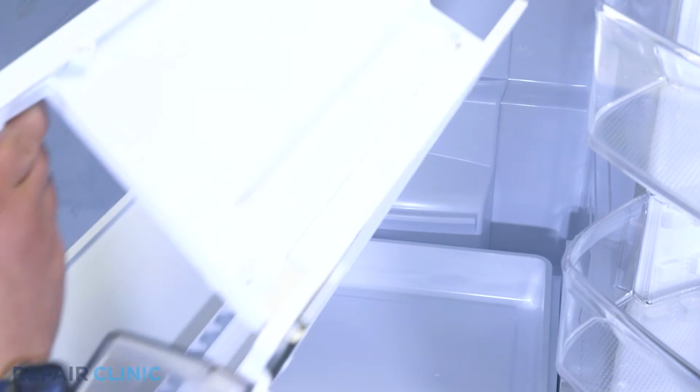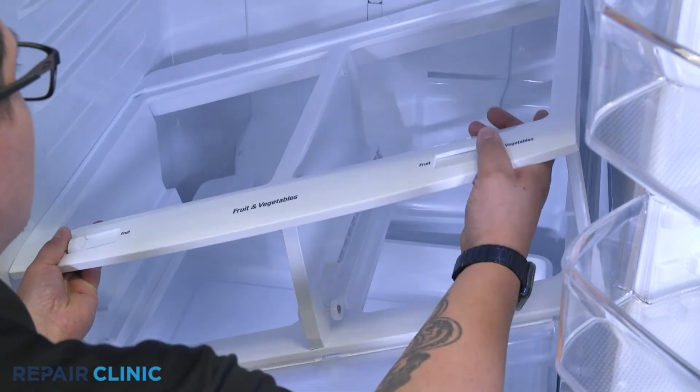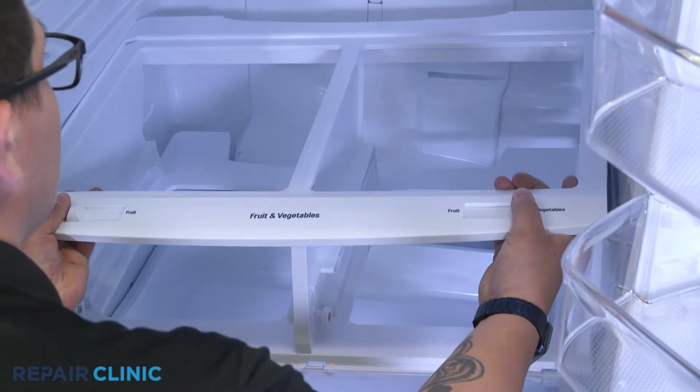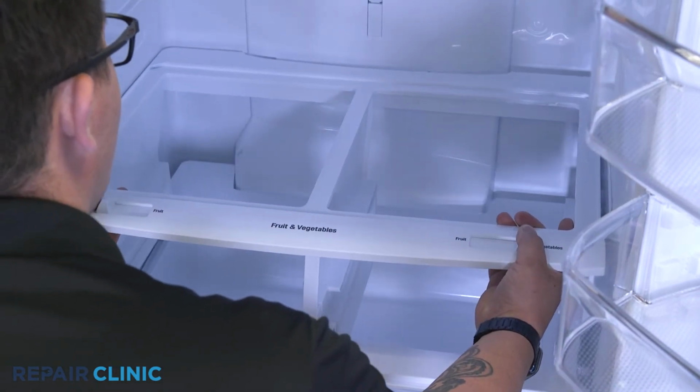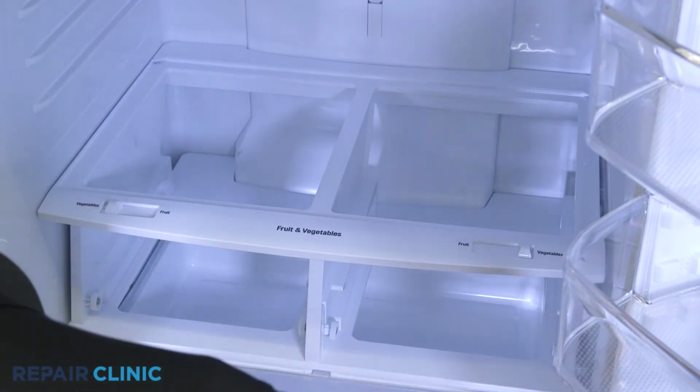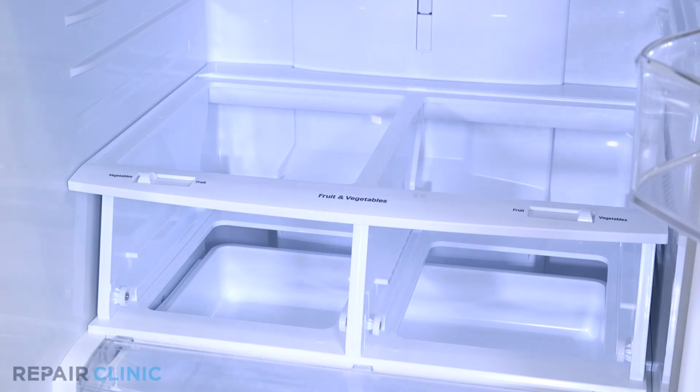Insert the assembly back into the fridge cavity. Insert the glass shelf horizontally and slide the crisper drawers back into place.